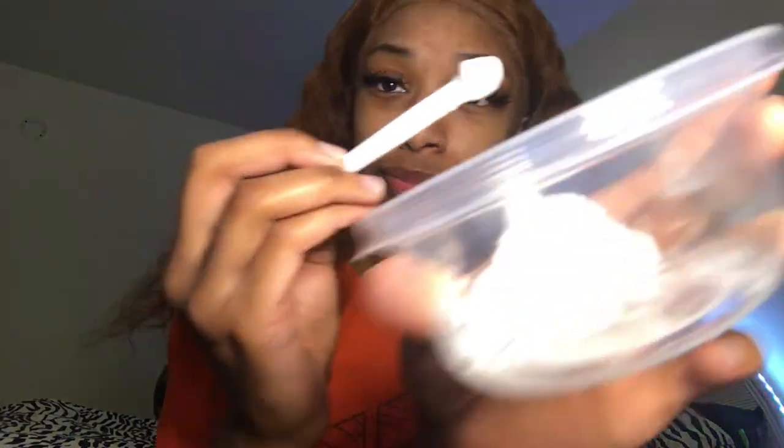To be honest, I'm scared because this is my face. Like, I don't want to mess up my face. But I'm also not feeling these black eyebrows with this blonde hair. That's what I'm not feeling. And I actually think this is thick enough. You know, this is my first time, so bear with me. But I honestly think this is thick enough.